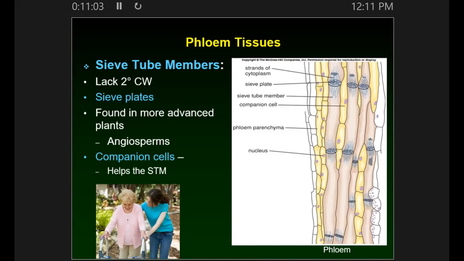It can sometimes be challenging to see under the microscope, but it's a one-to-one relationship. For every sieve tube member, there's a companion cell right next to it. Experimentally, they've gone in with a needle and killed a companion cell, and within minutes the sieve tube member right next to it dies as well. So the companion cell is absolutely necessary. There are lots of plasmodesmata connections that allow for flow. Remember, plasmodesmata are those internal tunnels between neighboring cells. You see lots of them going between the companion cell and the sieve tube member.